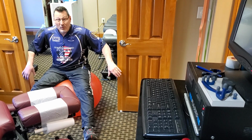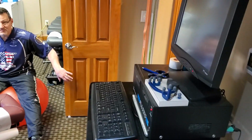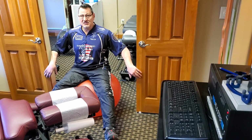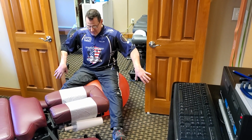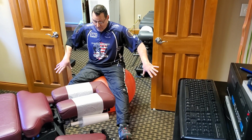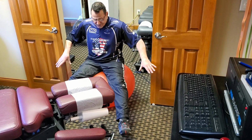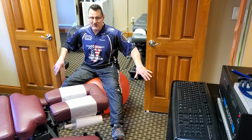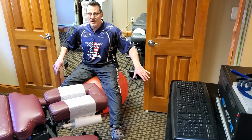And so, you can wear a helmet, I suppose, if you want to, a safety first thing, right? But if not, go ahead and try and make sure you get yourself centered, at least until you go ahead and figure out whether or not you're going to fall or not, okay? So as I'm in this position here, I want to go ahead and start bouncing on the ball. Now, why am I bouncing?